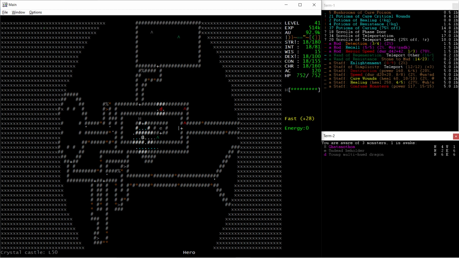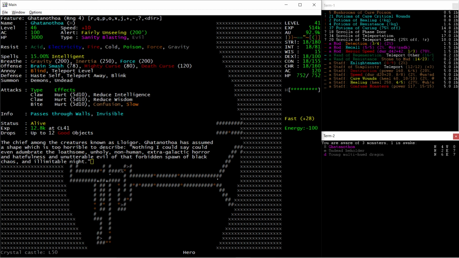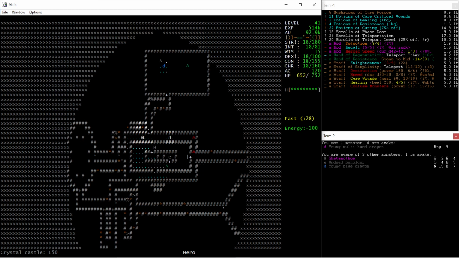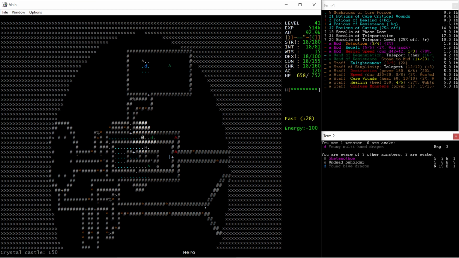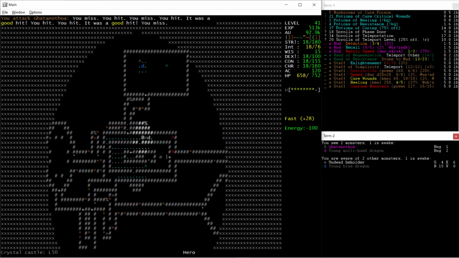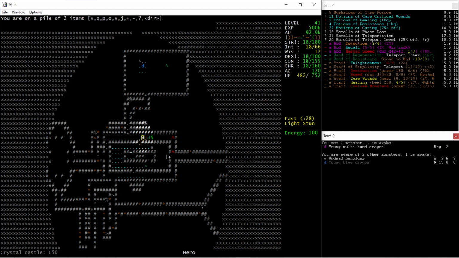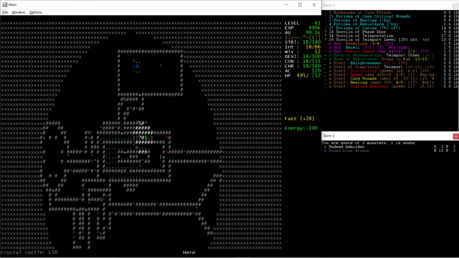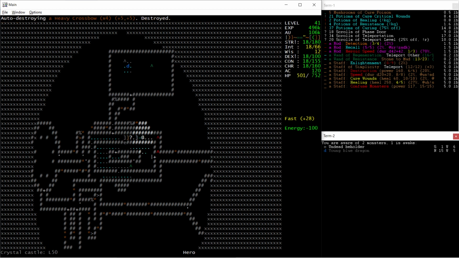Oh, he woke up. Does he pass through walls? Yeah, he does. Let's see. Is he going to be nice and step next to me? Nope. Got him. Undead Beholder. Hopefully I can just teleport him away. Good.